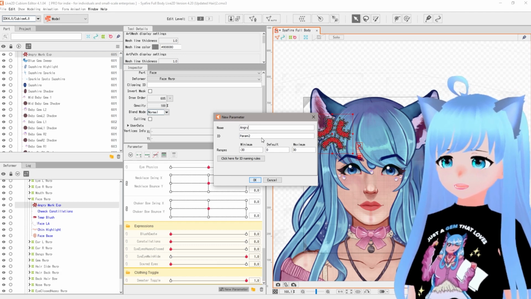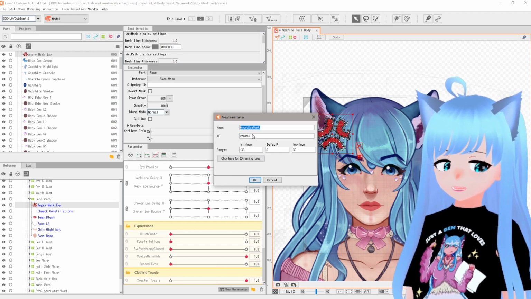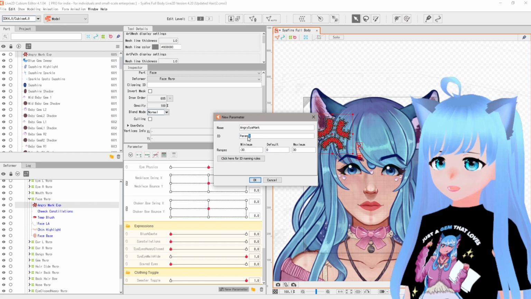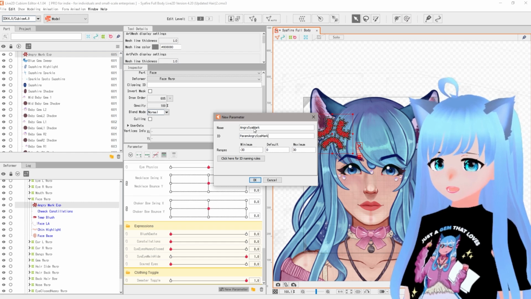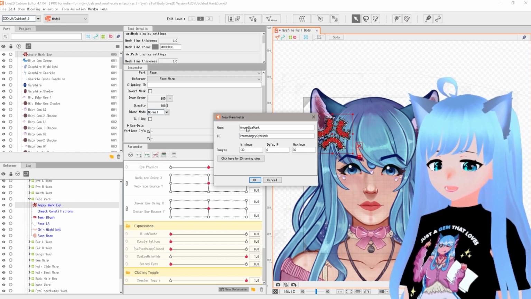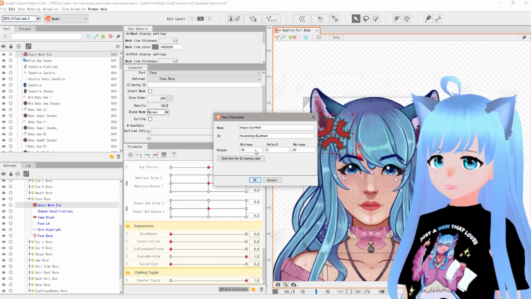Then you'll type in whatever name that you want that's appropriate to the thing. We're going to call this angry Saya mark. Like I said, if you're using VTube Studio, you want to make sure that it says Param, whatever the name of your parameter is. If there's spaces in the name up here, that's okay. You actually cannot put spaces in the ID. It won't let you. It will say invalid ID. So it's okay if it's together as long as it says the Param and then the name up here. That's very, very important for you to do, so make sure you check that.